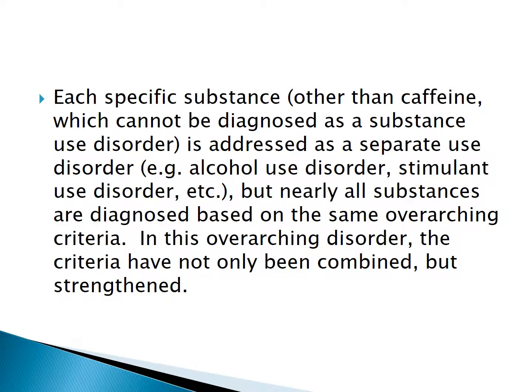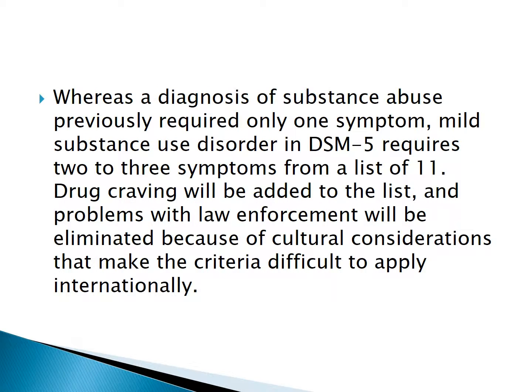that they're using. The threshold for identifying an individual as having a substance use disorder has been raised from the previous DSM-4 criteria and now requires at least 2 symptoms from a list of 11 in order to say a person has a substance use disorder. Previously, you could be diagnosed with a substance abuse disorder if you met only one of the symptoms.